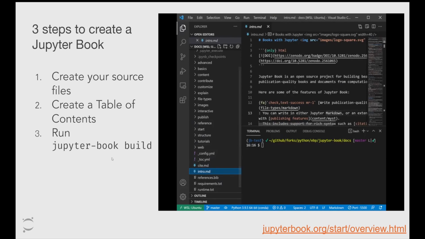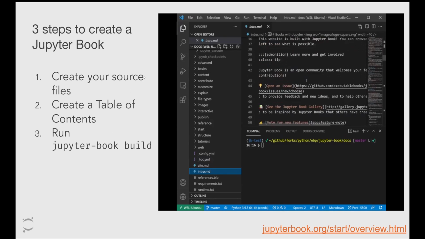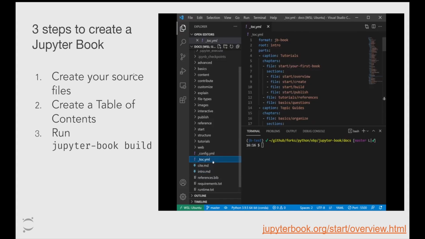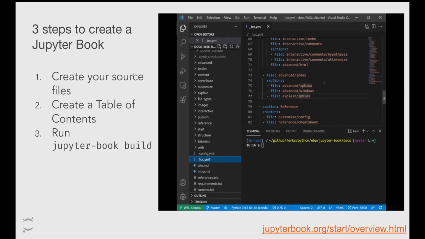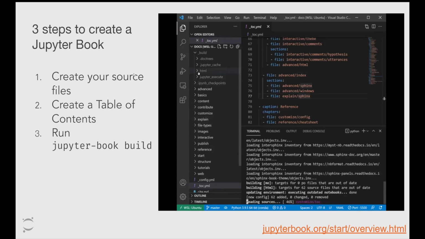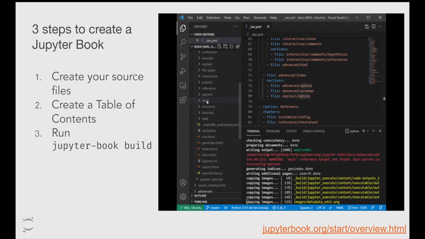So here on the right, I'm showing an example of some content files. This is the Jupyter Book documentation. As you can see in this introduction page, it's just a collection of Markdown text. This is the table of contents for the book, and this is a YAML file that just describes the different sections and files that map onto sections. And now I just call Jupyter Book build, and I point it to the current directory that I'm in. What you're seeing is actually the output of another tool called Sphinx. Sphinx is a document generation tool in the Python ecosystem, and Jupyter Book uses it under the hood in order to build all of this documentation.